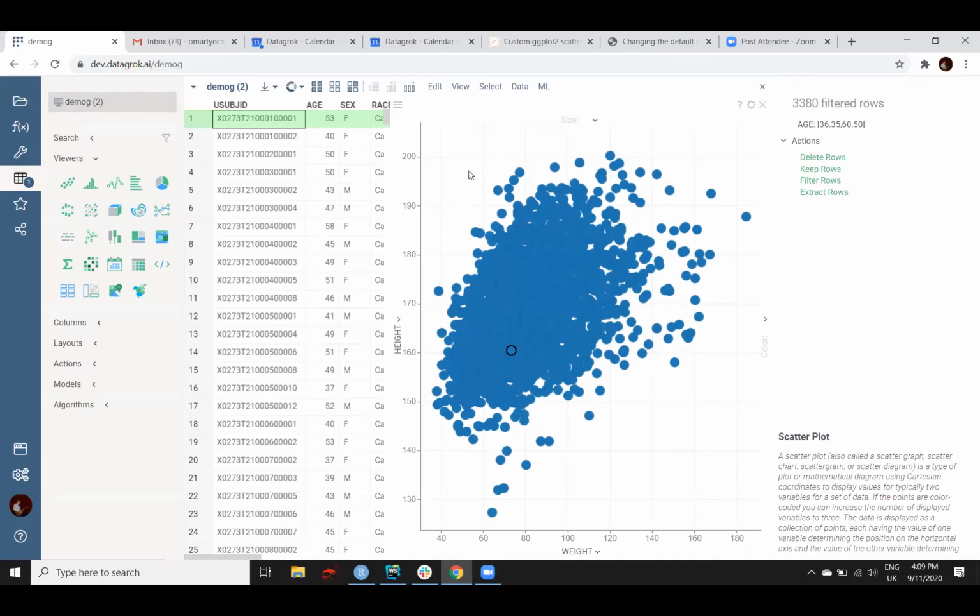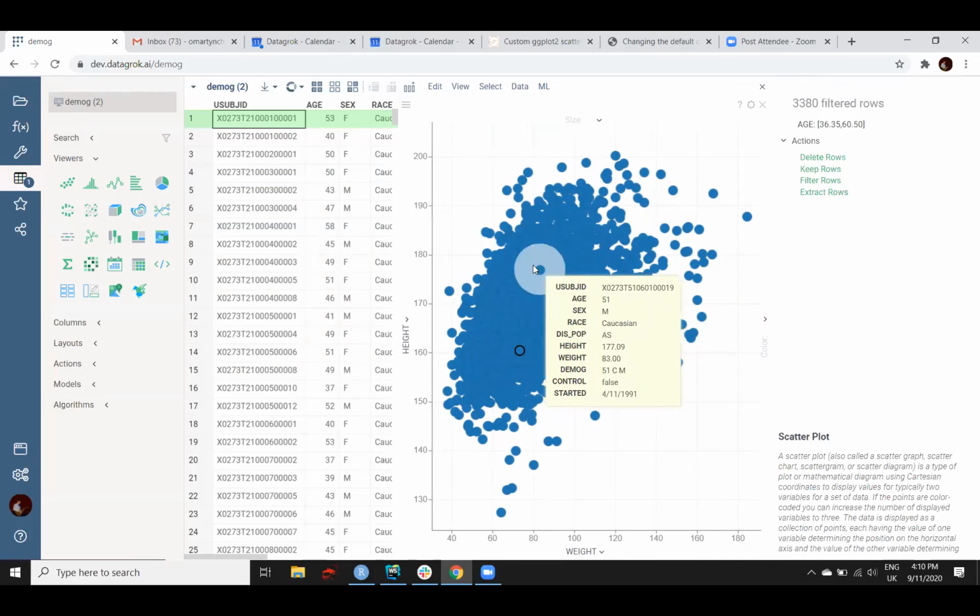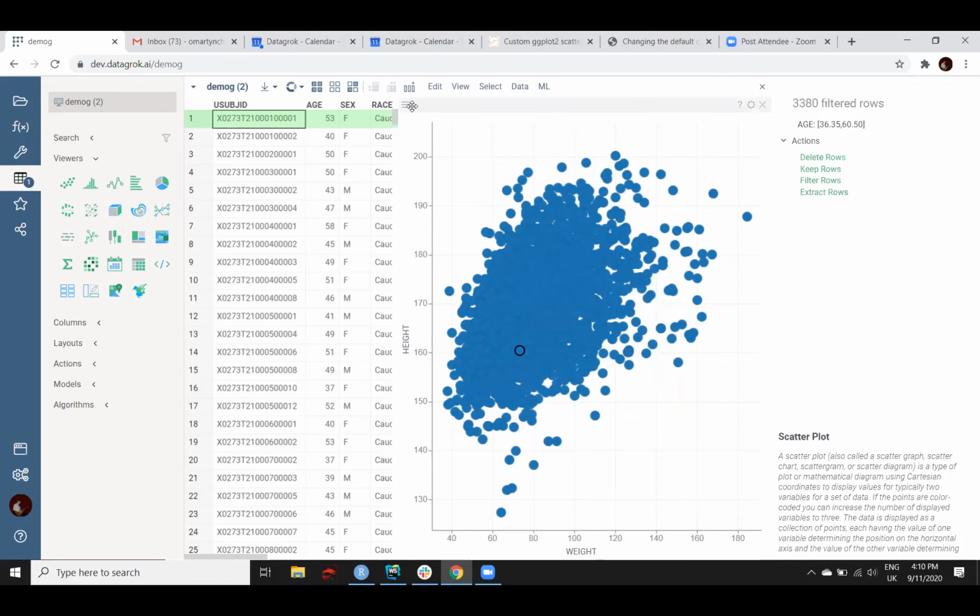So we'll begin with scatterplot. I have implemented a number of plots into this package. I won't be demoing all of them today, but I'll show the most important ones, which are the scatterplot, the histogram, the bar chart, and the box plot. So beginning with the scatterplot. Let's say this is a very simple version of it. We're just plotting height against weight. Let's say we just want to port that to R.